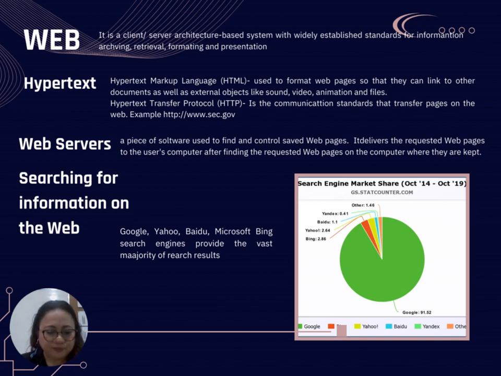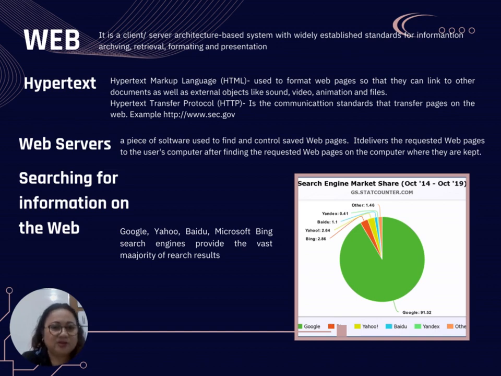So, for example, when you enter on the web the URL http://www.sec.gov, your browser sends an HTTP request to the sec.gov server asking for the site's main page. Every web address begins with HTTP, followed by the domain name, which identifies the company's name, which we'll be using as the document.